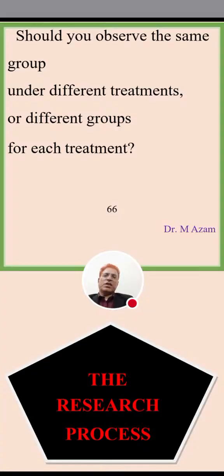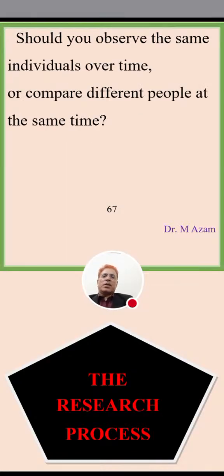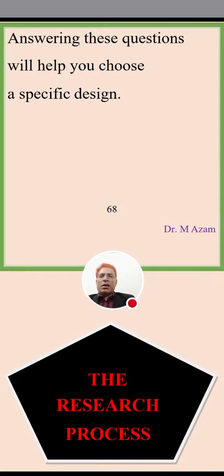Should you observe the same group under different treatments or different groups for each treatment? This is also an important question. Should you observe the same individuals over time or compare different people at the same time? So, when we design our research project, we ask these questions to ourselves and then we decide. This way, we design our research project and how we will test our hypothesis. Answering these questions will help you choose a specific design.